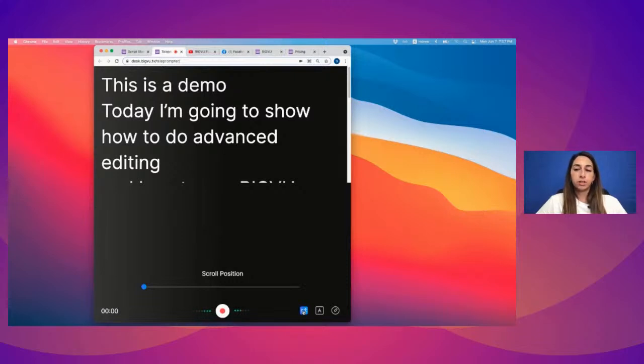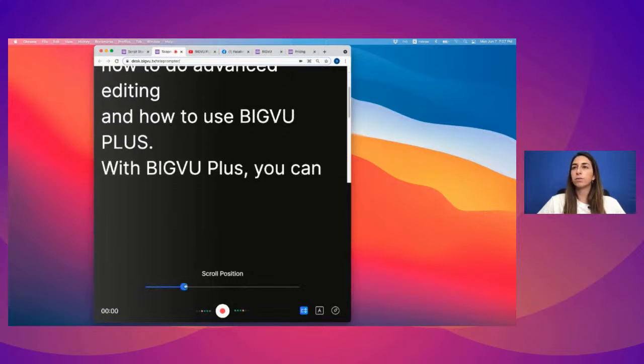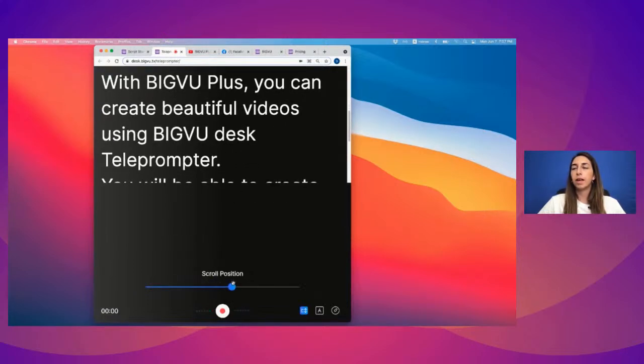With the scroll position, you can start reading your text from the middle, if, for example, you want to start reading from here and not from the beginning. So you don't need to go out and remove whatever you wrote in the beginning. You just move it to the sentence you want to start with.